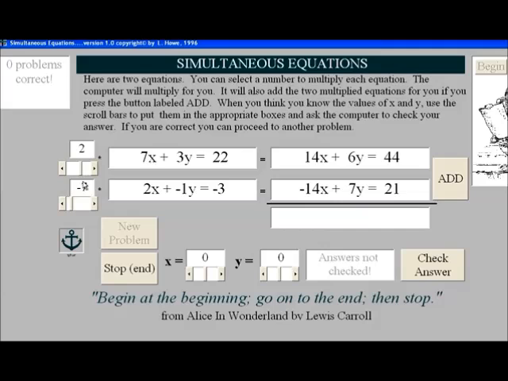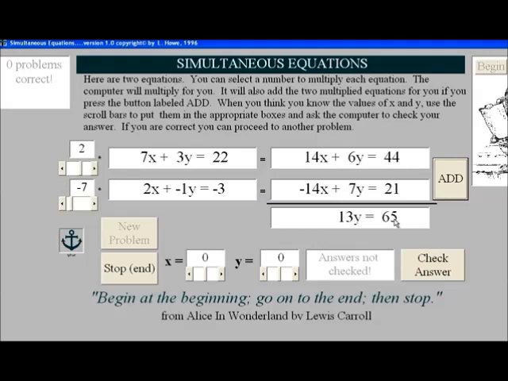So now when I multiply this way and I come over here, I see that I have 14x and minus 14x. So if I take these two equations and add them together, and I've given you a little add button to do all the tedious arithmetic for you while you learn the skill of what to multiply by, so I'll do the adding for you. You're going to have to do it for yourself on your homework. But look, the 14x's eliminated each other because one was positive and one was negative, and now we have 6 and 7 makes 13.